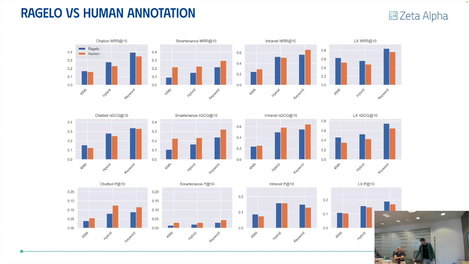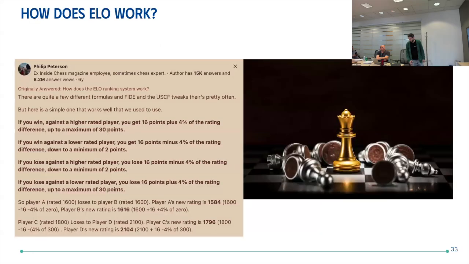For that, we're looking into Elo ranking. It's a chess term. The way it works roughly is that players compete against each other. Each player has a score, and if you win, you get some points, and if you lose, you lose points. The interesting part is that if you win against a stronger player, you get even more points than you would if you had the same score. And if you lose, it's the same, but in the opposite direction.